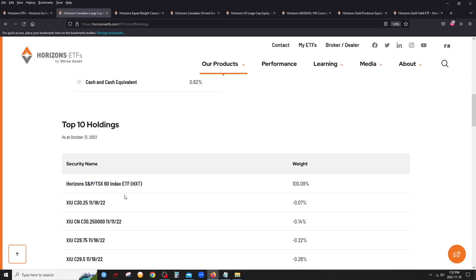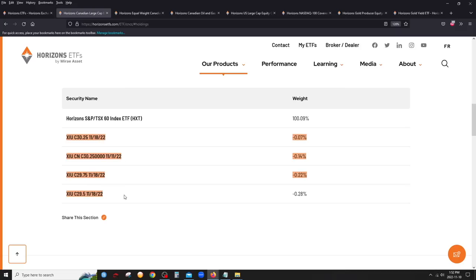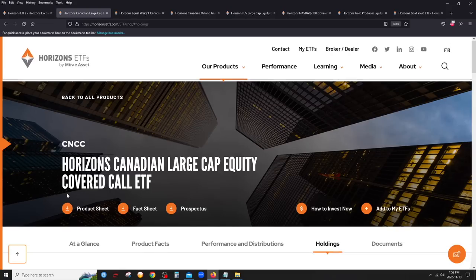And it seems like they're writing covered calls on XIU. So XIU is the BlackRock iShares TSX 60 index ETF. So this is very interesting. Unlike ZWC, where they stock pick, this ETF is basically holding the TSX 60, which in my opinion is one of the best, or the best, passive index ETF that captures the Canadian market, the top 60 companies actually, not the entire market. So very, very interesting strategy. And now they generate the premiums by writing covered calls on XIU, the ETF that also tracks the TSX 60. So this is the first one.